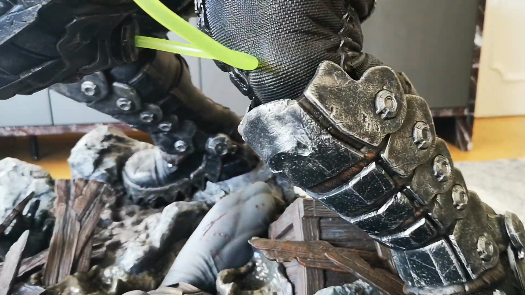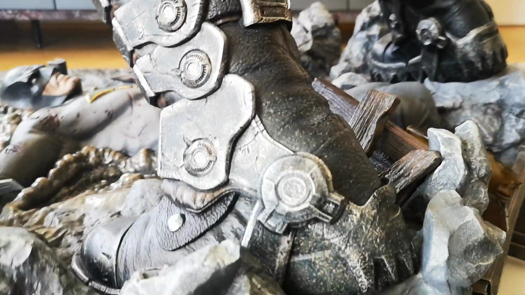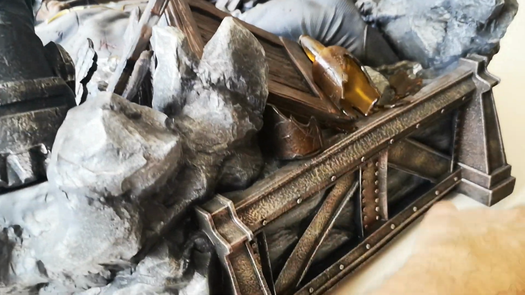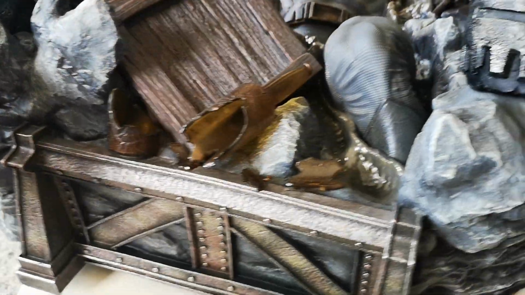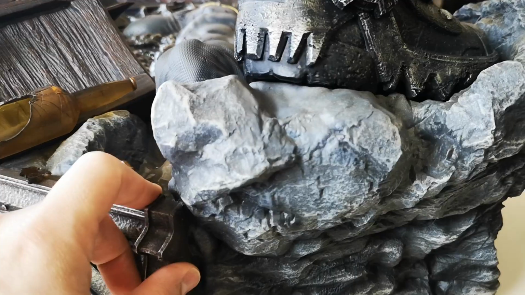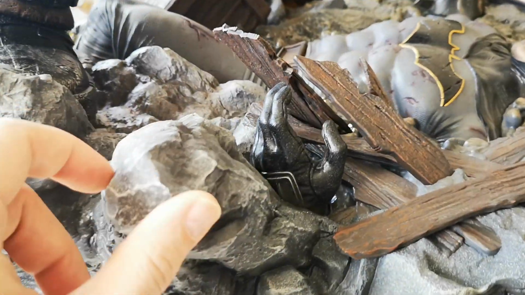Crazy. Check out the details here on the boots. It's really, really second to none paint and sculpt quality. So just amazing. I've got the bottles here, the broken ones in the back. The only thing is that the rocks look a bit plasticky. Still very, very good, in my opinion.